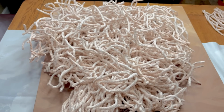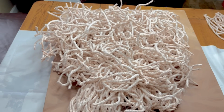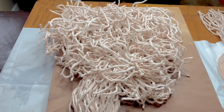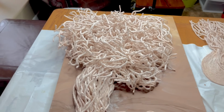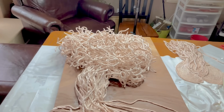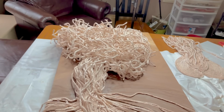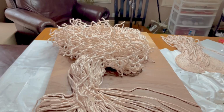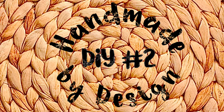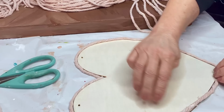I love the way this turned out. I really, really love this tree. I think it's so beautiful. I just can't believe that you can make something so beautiful from a mop. I had strands left over, so here comes DIY number 2.